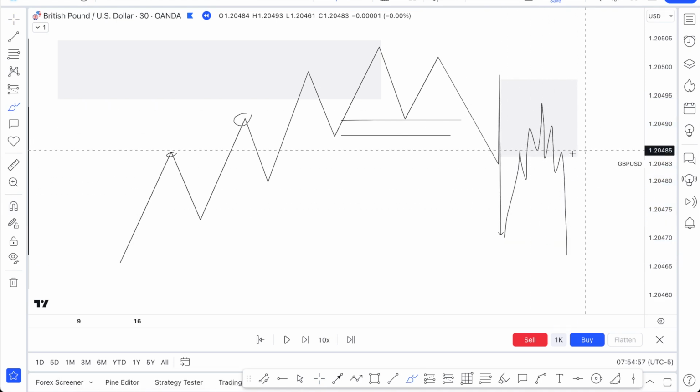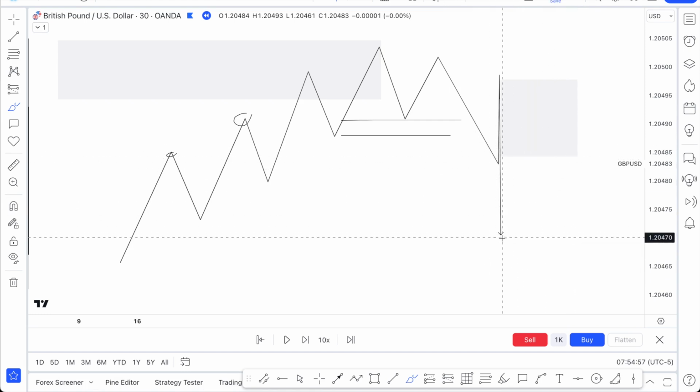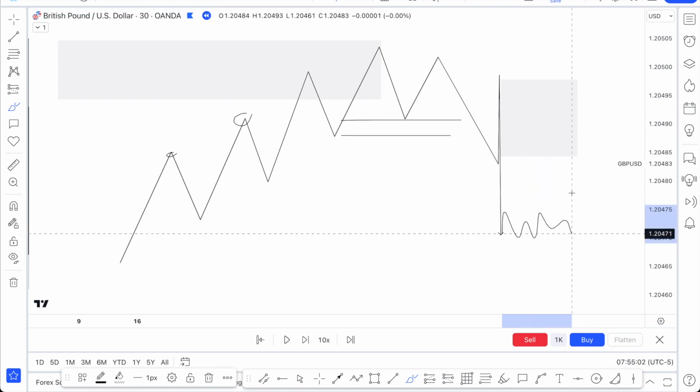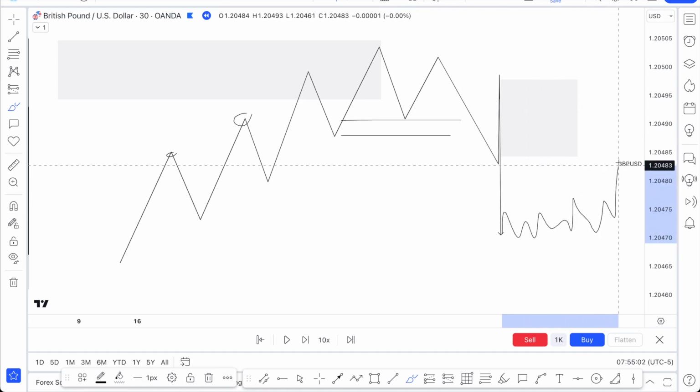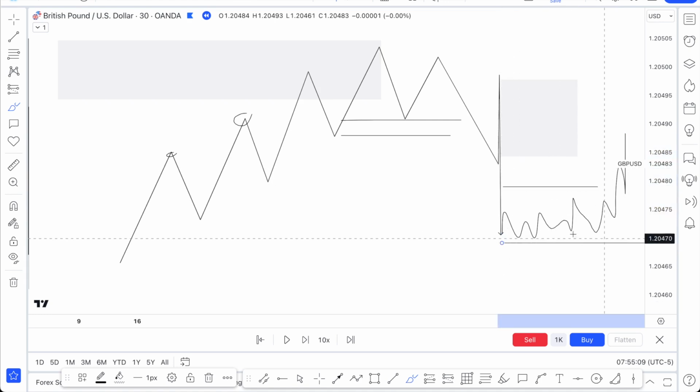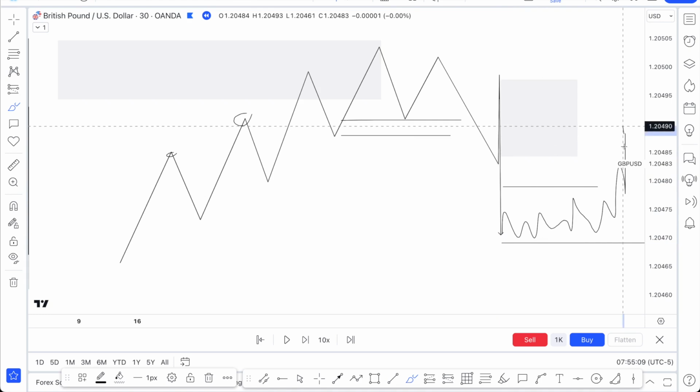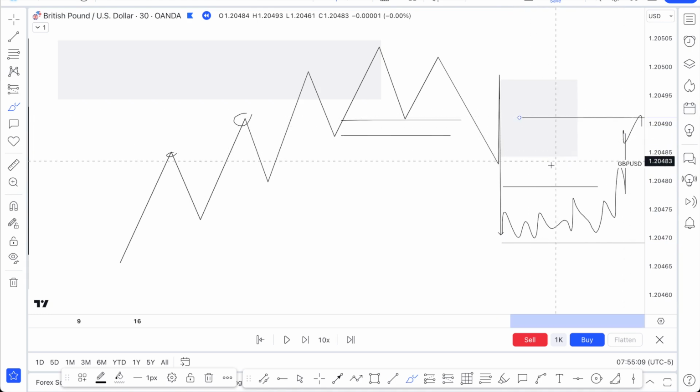Now, after that move has happened, this is what I want to show you guys. When price is expanding, price can just do this the whole time, making a larger expansion, just like this. It gives you a lot of consolidation. Price comes into the supply zone, just like that. Now, what I'm anticipating is, let me just delete this here.